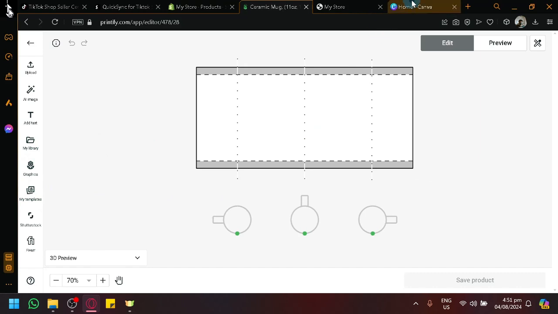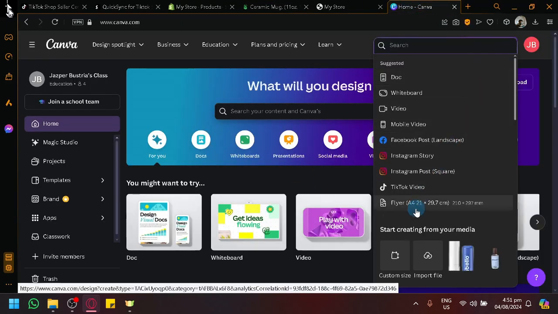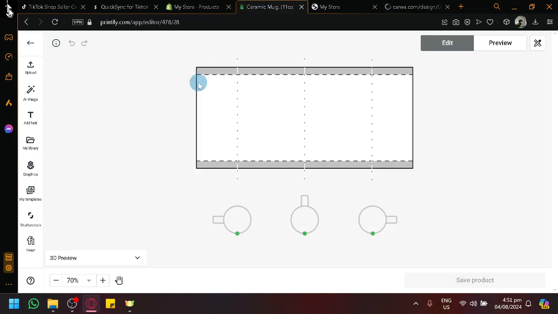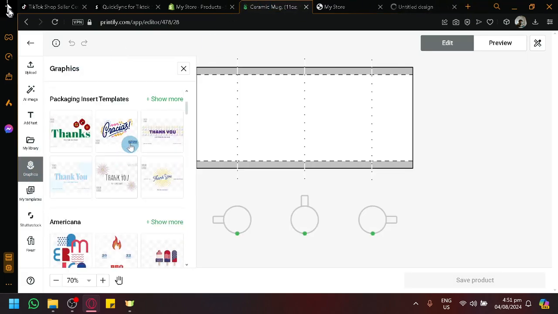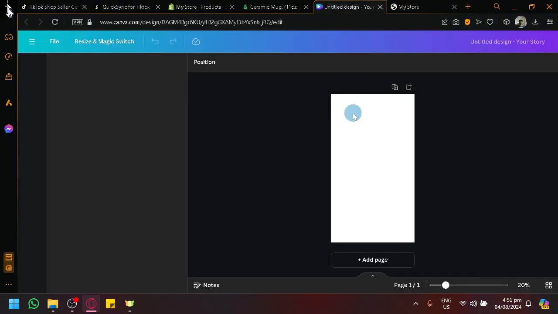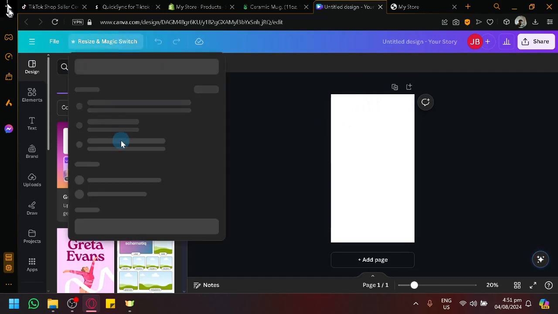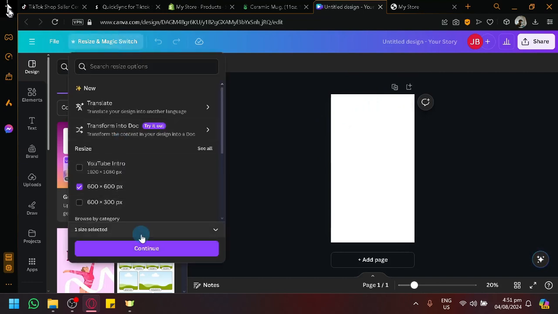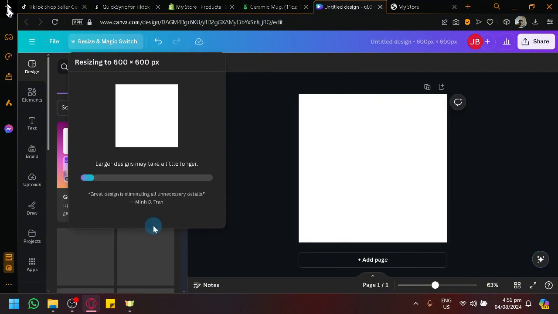But I would recommend that you guys choose Canva, because in Canva, there's a lot of things that we could actually use. There's a lot of freedom with the elements in comparison to the graphics section over here in Printify. As you can see, although it's good, the options in Canva are much better in my opinion. So over here, let me turn this into a 1x1 option for now. We're going to resize this design.